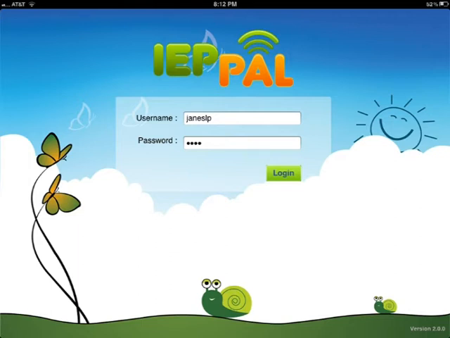We carefully designed IEPPal to run locally on your iPad and not require an internet connection while you score your sessions. That being said, the first time you ever log in, you will need to be online so that IEPPal can recognize you, and then periodically at the end of a day, at the end of a week, or whenever you desire, you'll need to be online to sync your scores back up to the main reporting system. Other than that though, you can be disconnected and free to roam.